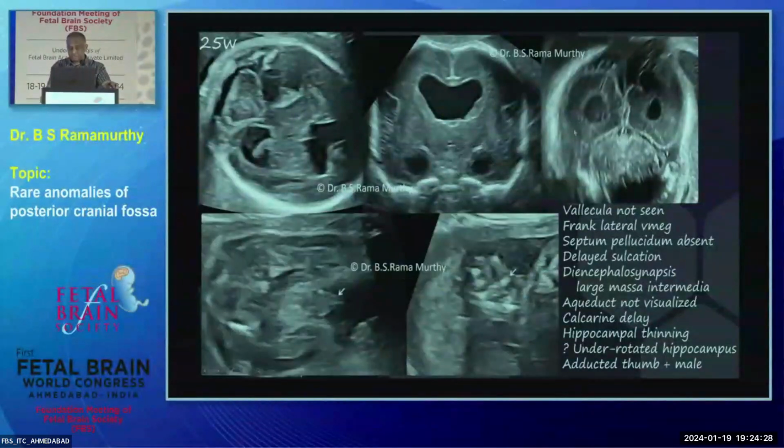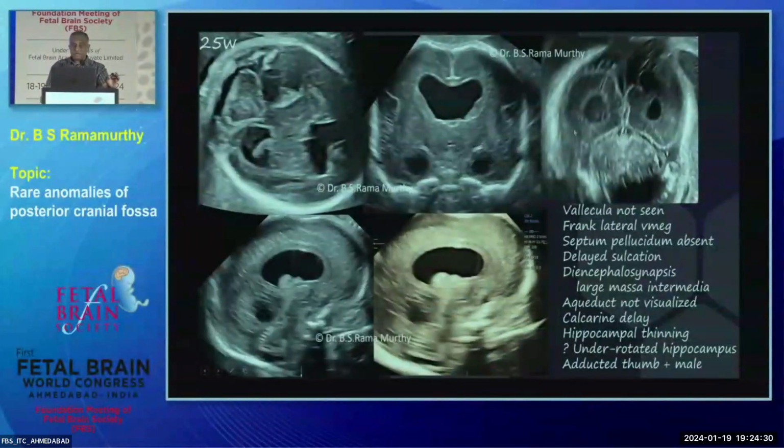And of course, you have other findings which are very, very important. At 25 weeks, I'm supposed to see what sulcus here. This is calcarine sulcus. For 25 weeks, are you happy? No, you're not happy with the calcarine sulcus at all. And in the coronal section, look at the lateral fissure. For 25 weeks, this is obtuse, still obtuse. So I feel there is a shallow lateral sulcus as well.